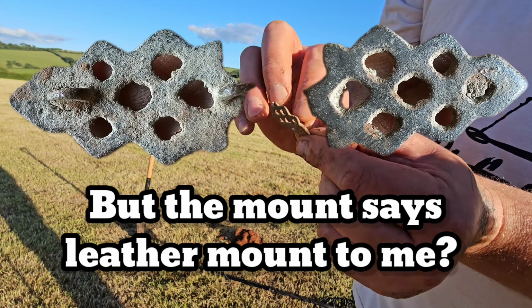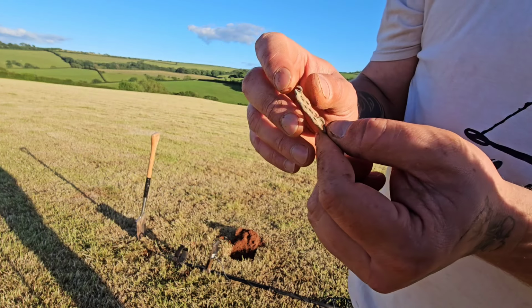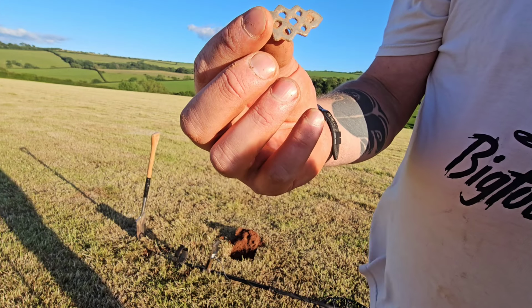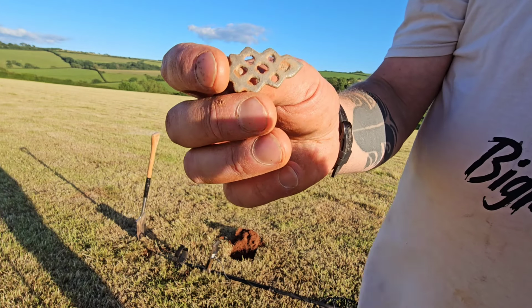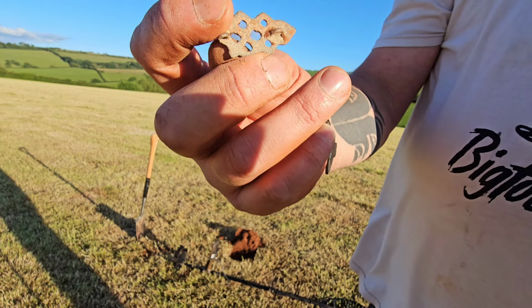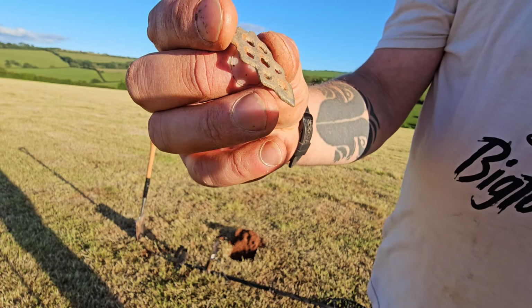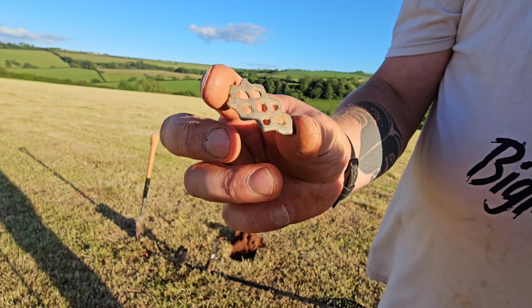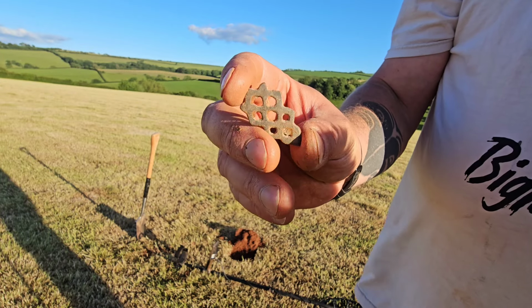And this one's obviously been hammered over and rusted into it. Yeah, and it would have gone and held into the leather. It's like at the end of a belt buckle. I'd imagine it's not massively old, sort of 1700s or something. It's pretty cool though, quite beautiful in its own right. And once again, another thing that the farmer's going to be over the moon about. Lovely jubbly. Right, on to the next.